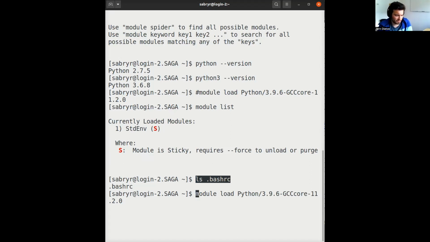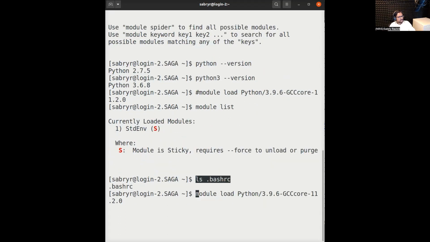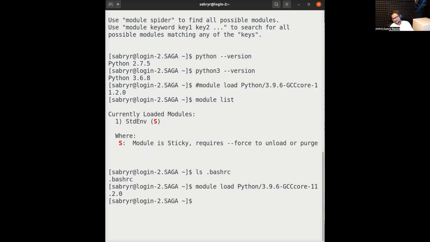The reason is, let's say in your job you want something else, and you forget to clean your environment. Your job will fail, saying there's a conflict. I can show you that in a moment. It is also hard for us to debug. When you send a ticket, we don't log into your account and check. If you send us a ticket saying you loaded this module and it gives an error, maybe it's because of a default module in your .bashrc that we don't know about. So it's better that you clean the environment and load whatever you want explicitly.